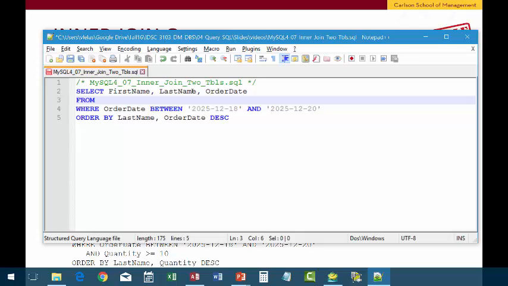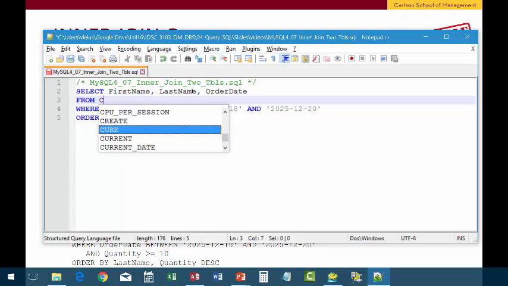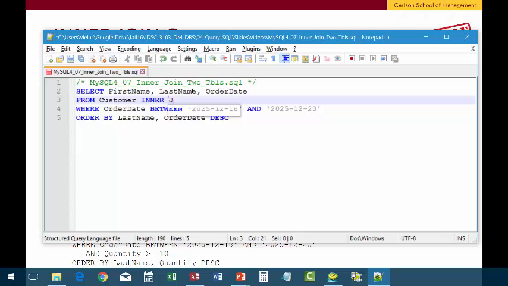Okay, so we're going to inner join. Take a look at the slide, the first script in the top half. So from customer inner join orders on customer.customer ID equal orders.customer ID as well, right? You can see how this is very similar to the cross product, where you're joining these same two tables, customer and orders, on the common field, customer ID, where customer ID is the primary key in the customer table and a foreign key in the orders table. All right, the where clause for the dates and the sorting is the same.